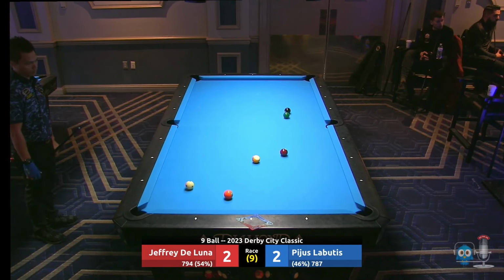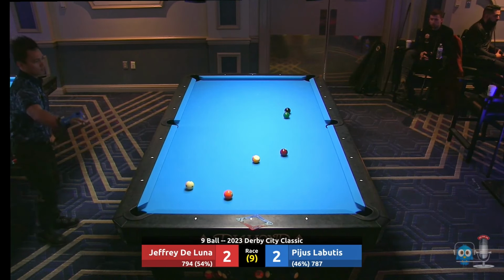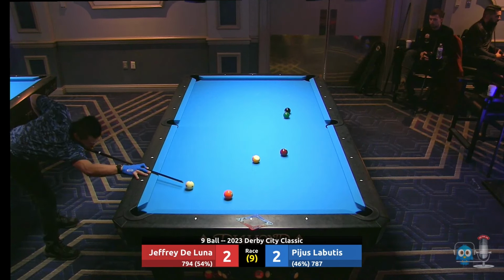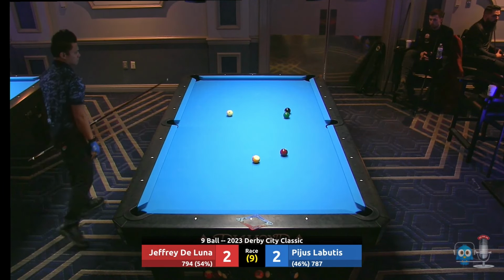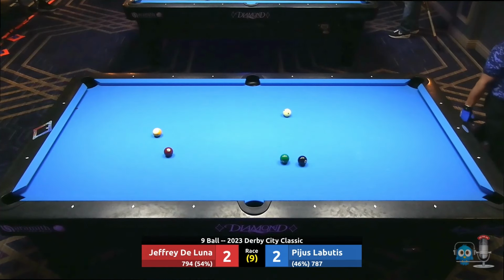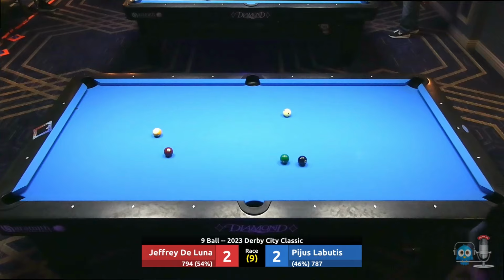Looks like he can go forward two rails, come between the 6-7 for the 6 on the side. Need a big bounce. Yeah, I can just use the 8 here. Just draw off the 8.